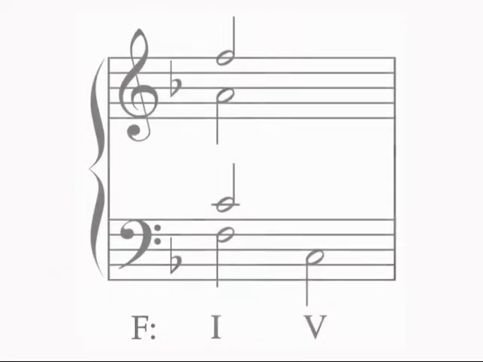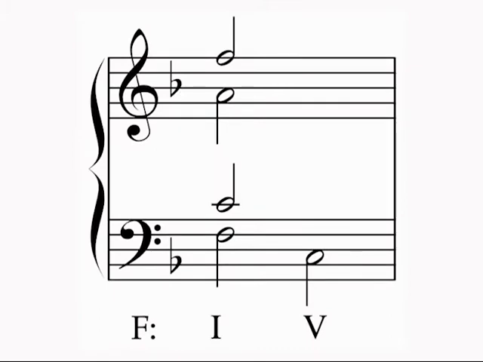Let's try looking at one more progression, but this time let's build it note by note. Here we have a tonic to dominant in the key of F, so the notes we're looking for are C, E, and G. So the first step is to find that common tone between these 2 chords. It's the C. The remaining question is whether the two voices left move up or down by step.